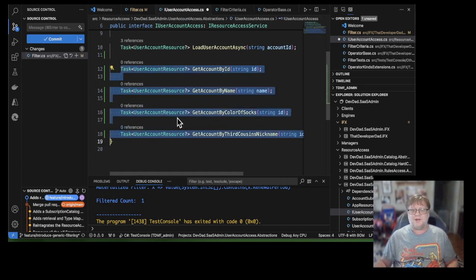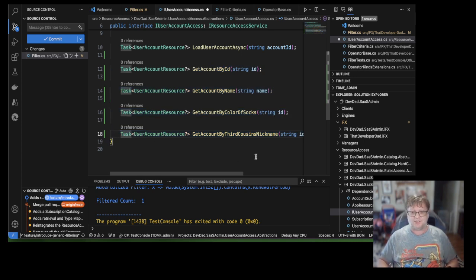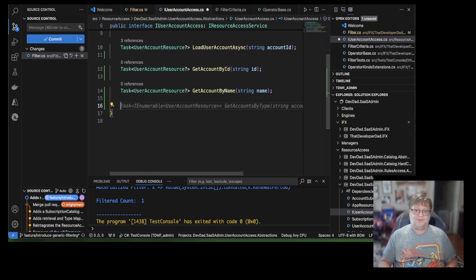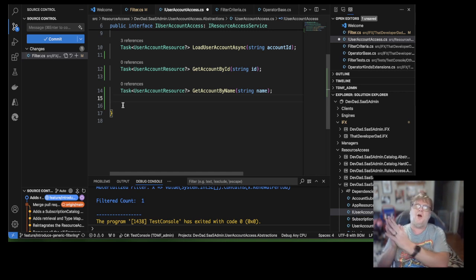And our APIs and our access components, the contracts for those start to explode, and they get wider and wider and wider. Over time, we'll stop looking up our customers by their third cousin's nickname, and we realize that we really don't care about the color of their socks, but we've got code out there that relies on it, and it becomes an unmanageable pain in the neck, because every time we add to this, we also have to alter the way the consuming components behave. And then, of course, we have to plumb all the way out to the API to add endpoints for that stuff. And it's a bloody nightmare.